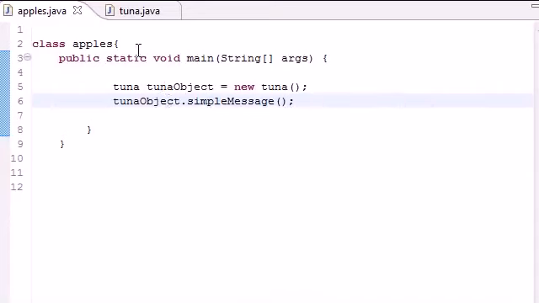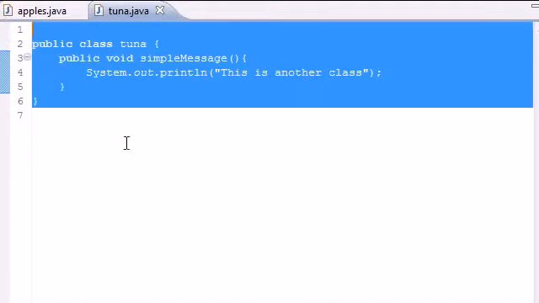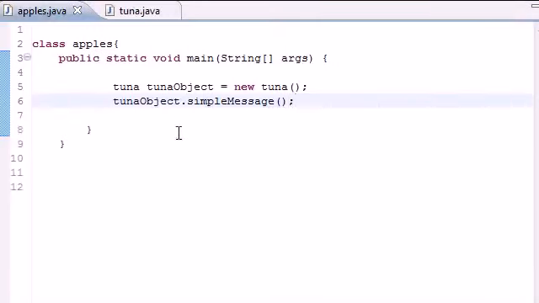So this is a way that if you own a software company, you can say, alright, Tommy, we need you to build one class to do this. John, we need you to build another class to do this. Stephanie, we need you to build another class to do this. And then you, as the head programmer, would put all those classes together. It's just a way that different programmers can combine all of their work without having to work on the same file. So this makes it a lot easier.